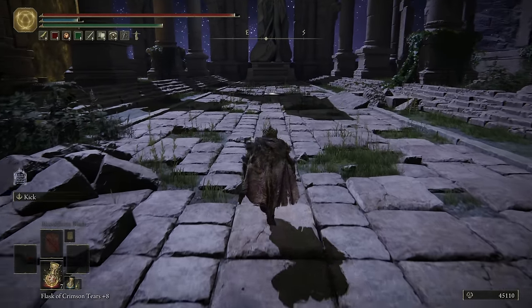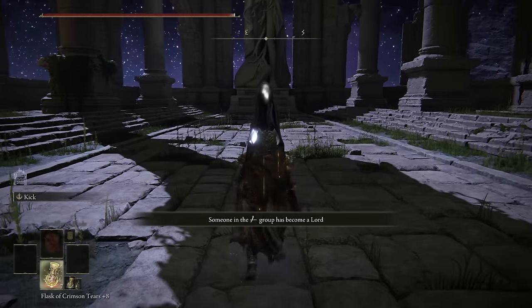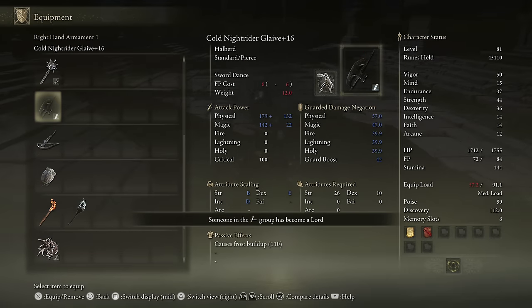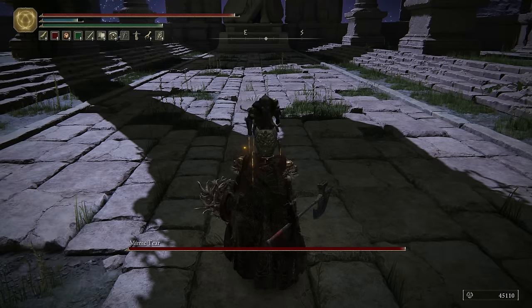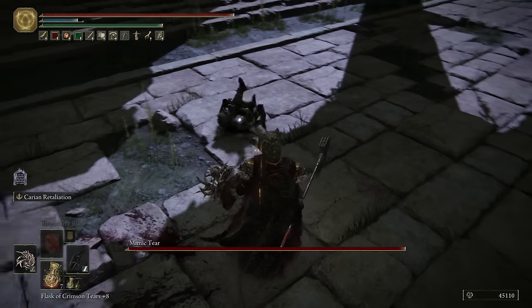So the Mimic is going to duplicate everything about you, which means it's going to have the kukris I have, it's going to have the weapons I have. Because of that, if I come in with no weapons, the Mimic doesn't have weapons, and now all it can do is punch me.